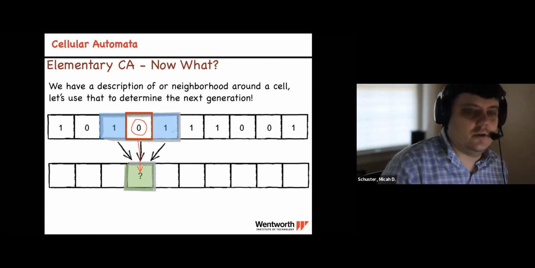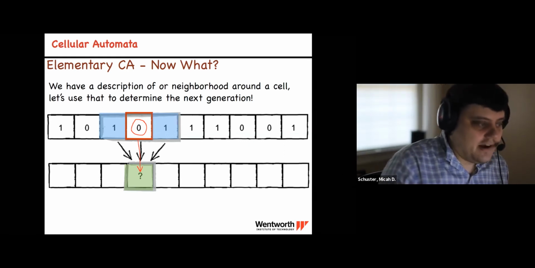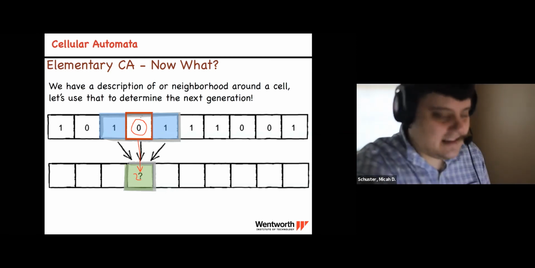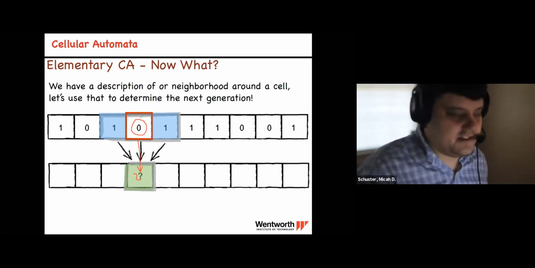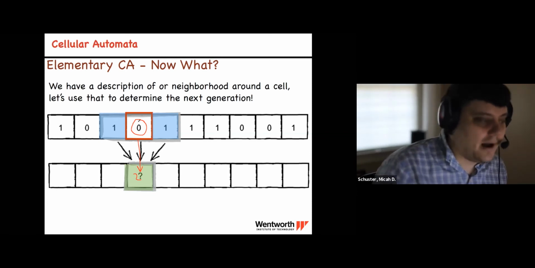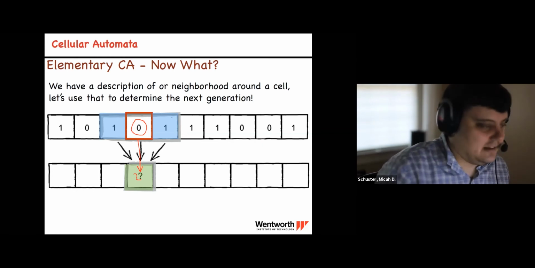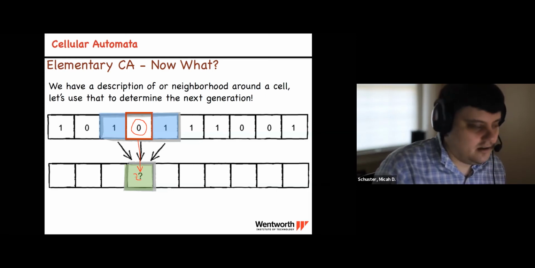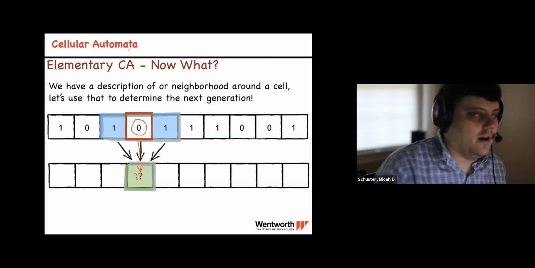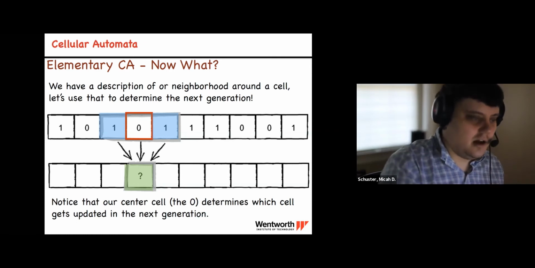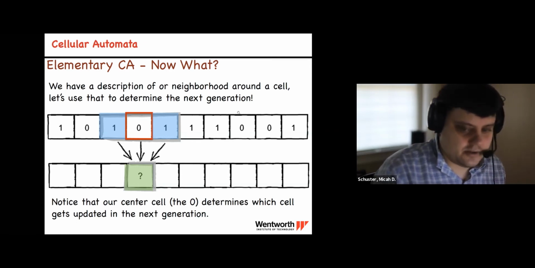So no matter what calculation I do, let's just say, for instance, I add up all the values here. And that's what happens here. So 1 plus 0 plus 1, I get a 2. This would become a 2 because it was the cell I picked. Now, I've told you my CA that I've developed here is only 0 and 1 for the state. There is no 2 for the state. So I have to do some other kind of calculation to get this to work the way that I want it to. But that's the idea. I take the cell, I do the neighborhood, I do some calculation, and I put the value in the equivalent location of the center cell in the new generation, the generation 1 in this case. So that is one of the key aspects. Take the neighborhood, update the center cell in the next generation.